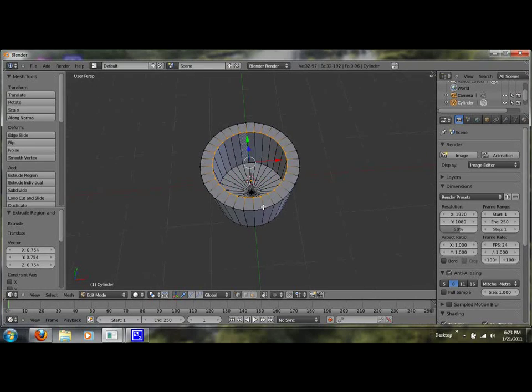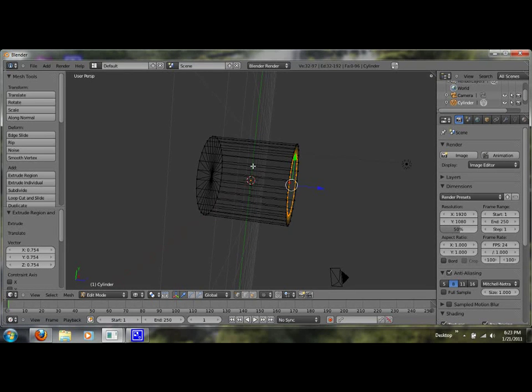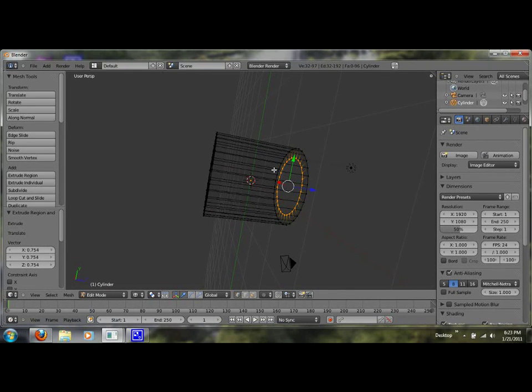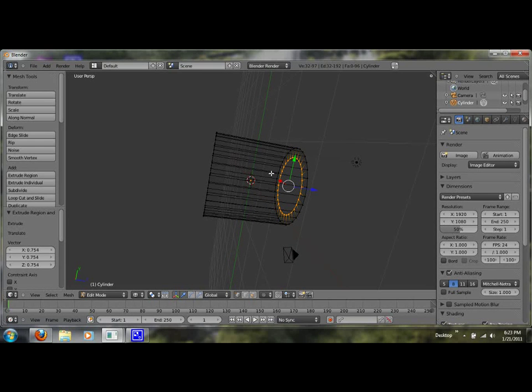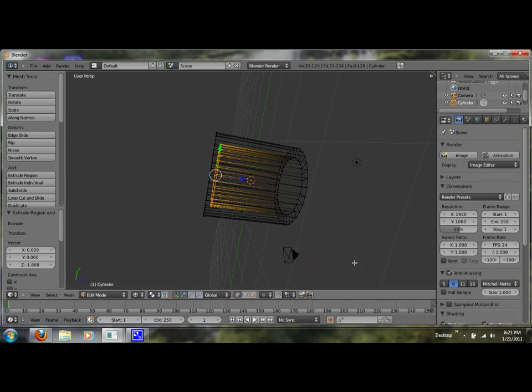So now what we're going to do is shift to a perspective where you can see the bottom and the top, and hit Z. Just like that, you can see all the vertices, which is handy for what we're going to do now. You want to hit E for extrude and Z, so that you can only extrude along this Z axis. So now you want to extrude close to the bottom, and this is helpful so you know you're not overextending yourself. That's just right about there.